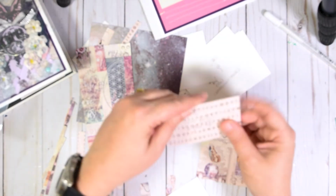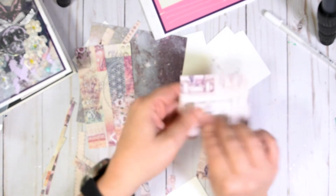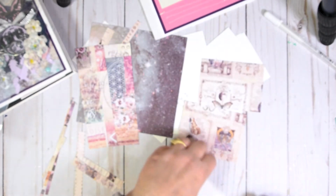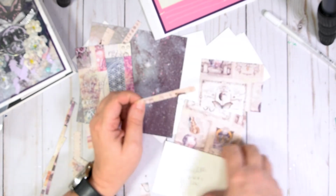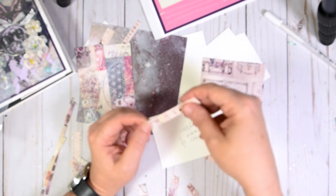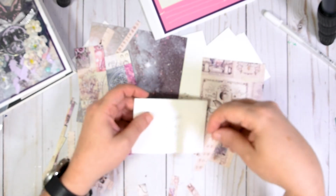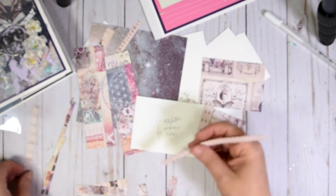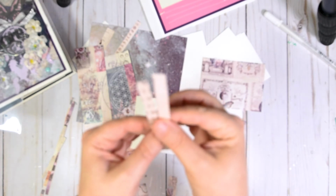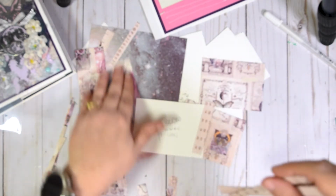These are 3 3/4 inches wide by 2 3/4 inches tall. These are the mats for the Dutch doors. And then these are the mats that are going to go on these photo mats, and they are 3 inches tall by 1/2 inch wide. And then we also have the gusset mats, which we'll put on at the very end. And those dimensions are 3/8 inch by 5 3/4. And we have, I think, a total of 3 of these.